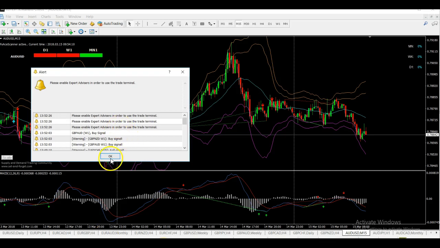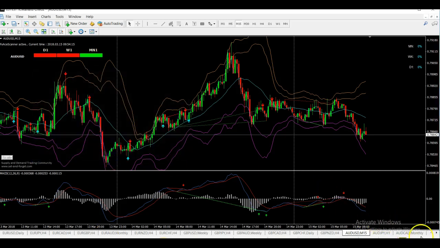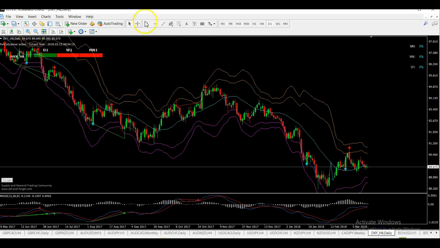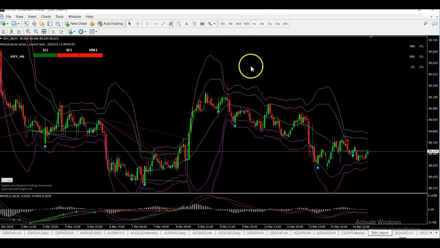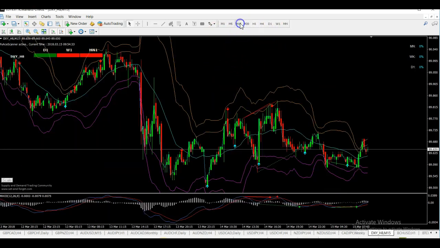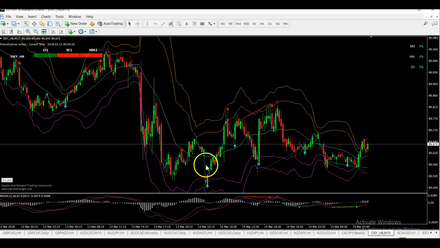Let's look at, was there any signals on the day trader system on the 4-hour chart? Let's look at the 4-hour. No signals yet. So I'm liking this to go to the upside. 15 minutes signal there not long ago. The bottom of this, you can see the price action here.